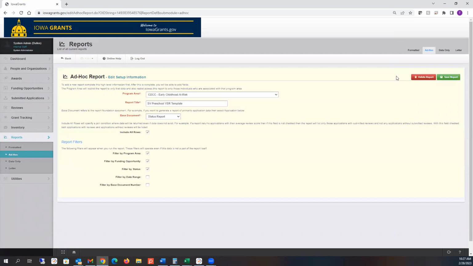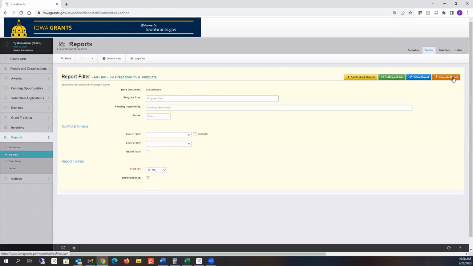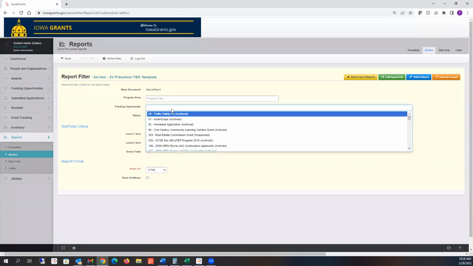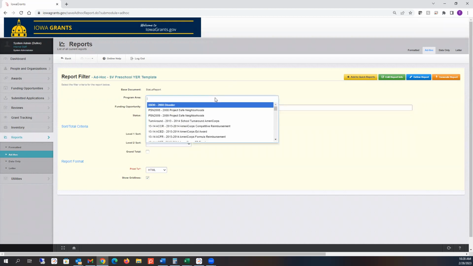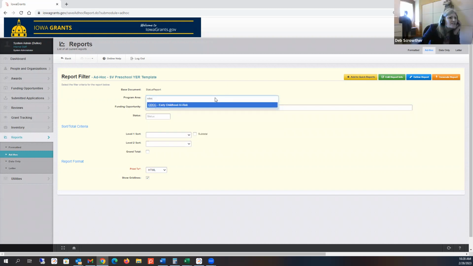So, okay, to include all rows and program, so do you have a funding opportunity then? Yeah, let's see, it's FY 22, shared visions preschool. You want a number? I gotta have a number. Let me find it. I don't know that off the top of my head. And so Tina, you did a step right there, didn't you?